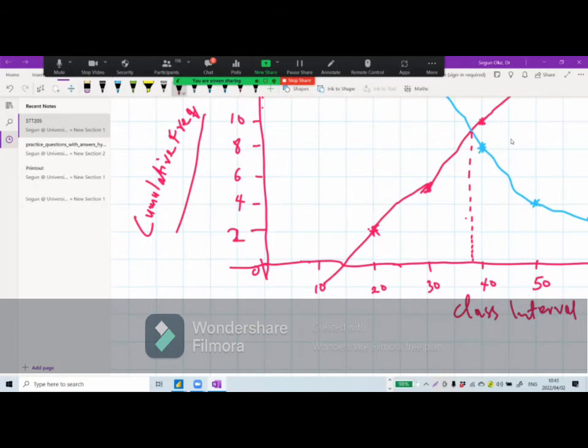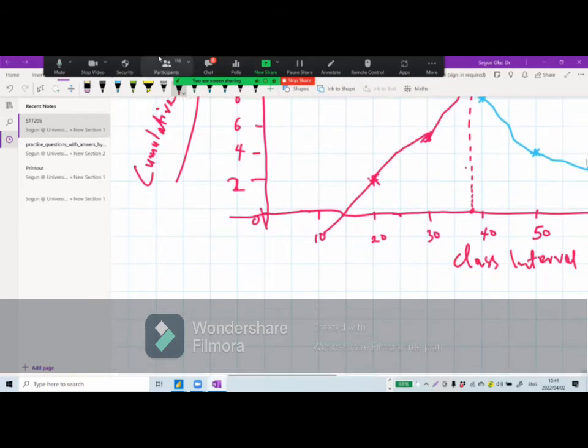So when you trace it down, what do we call this? Anybody? The class mark. What do we call it? Go and read your book and get the name. We call it the mode. You don't need to tell. Just go and read your book. You will see the name they call it. So, any question on this before I move to the last point?